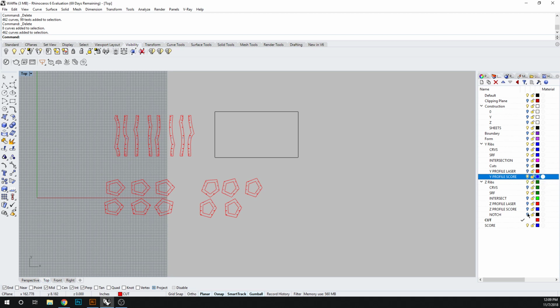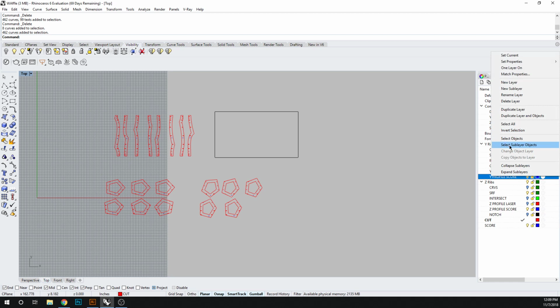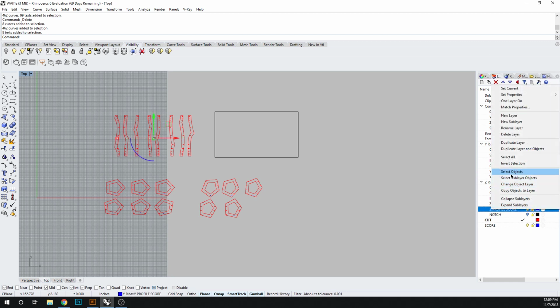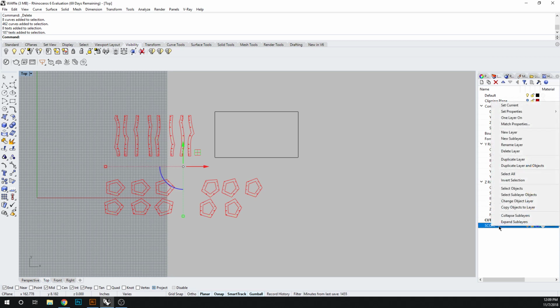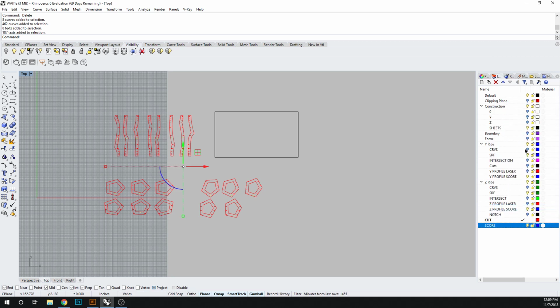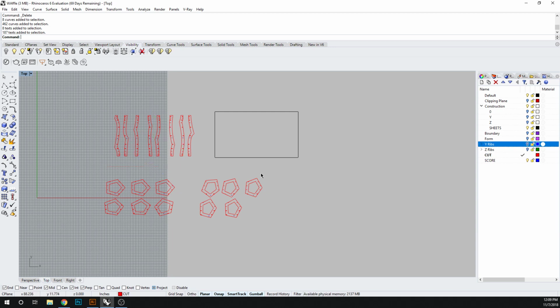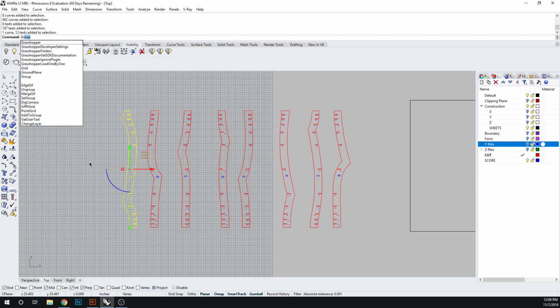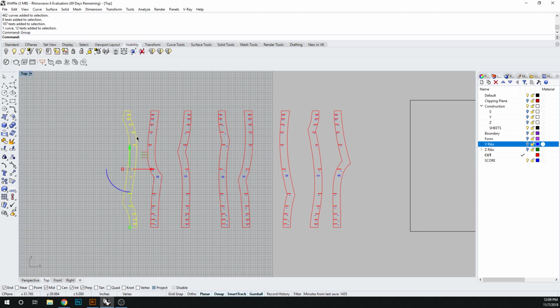turn my scores on. So select objects, select objects, and copy objects to layer. Okay. Now I can turn these off. All right. So now I can group this and I can move it.